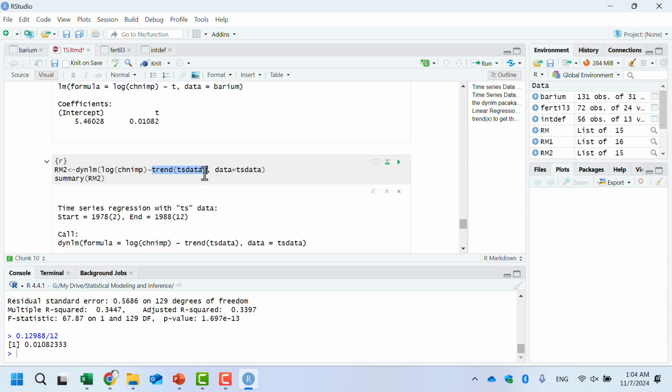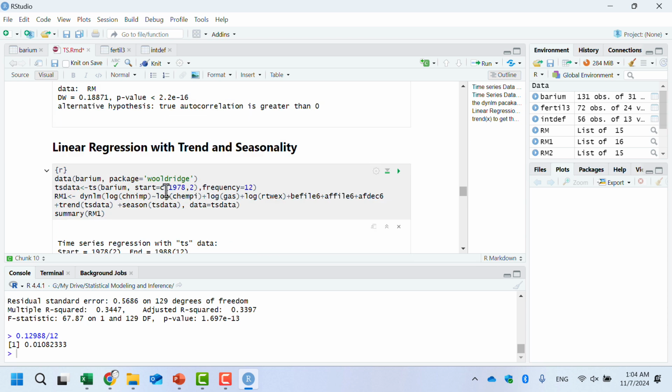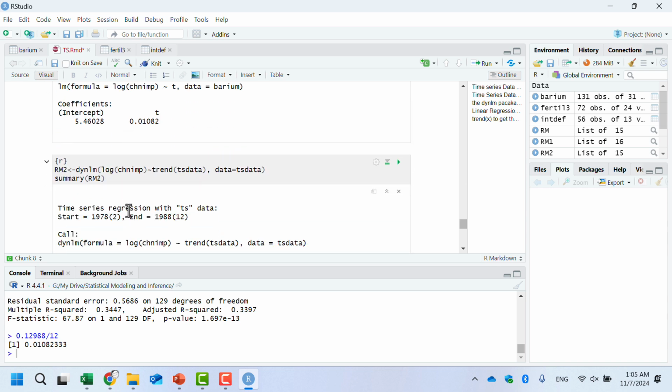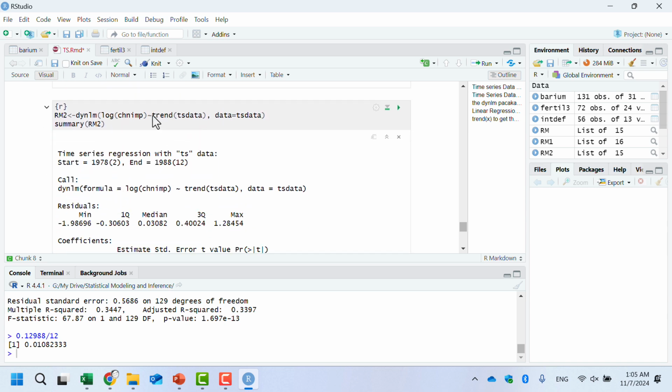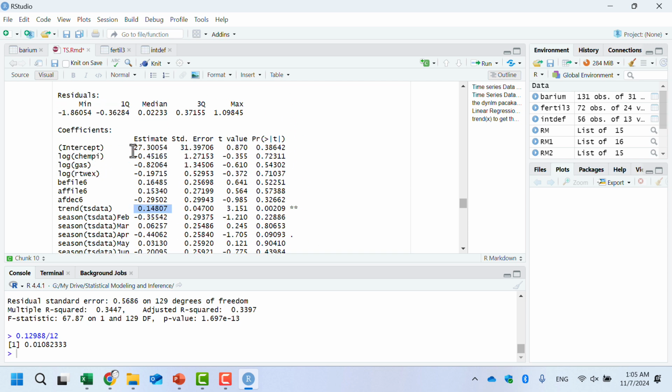The trend is not always a year, because when we created our TS, we set it up. This is a year, and the frequency is 12. So our data time increases by 1 every 12 data points that pass. Because we defined our data in that way, this trend is 1 year here. Of course, the coefficient is different here because this model has a lot of different factors, so the coefficient is different.